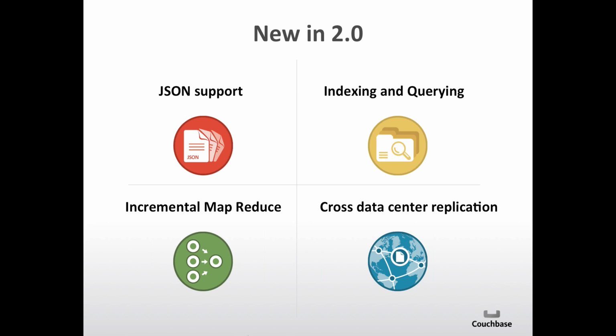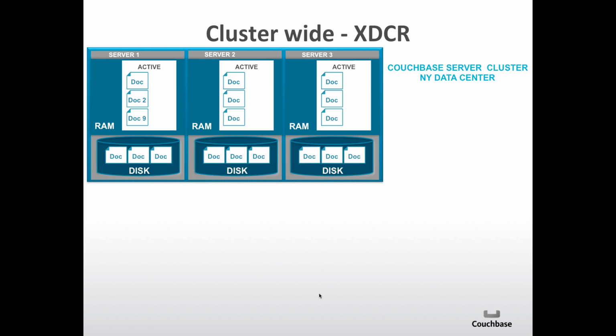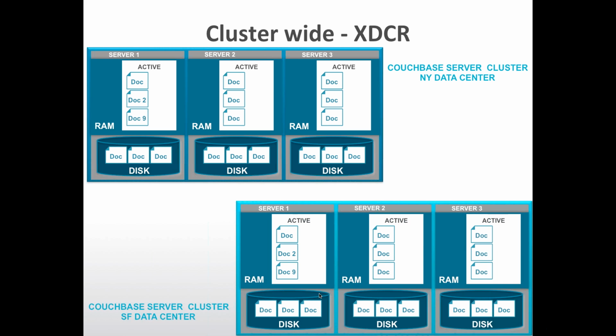And so in this case, let's say we use manual failover, the replicas get promoted back to active, and you're back in business. So this process is pretty seamless. And as you can see, the replicas that got promoted were uniformly distributed on all the remaining nodes, which means that no single server is taking up a lot more load, because that would just make the server even less healthy. And so this is actually one of the advantages of using hash partitioning as opposed to using range partitioning, which some of the other databases use.